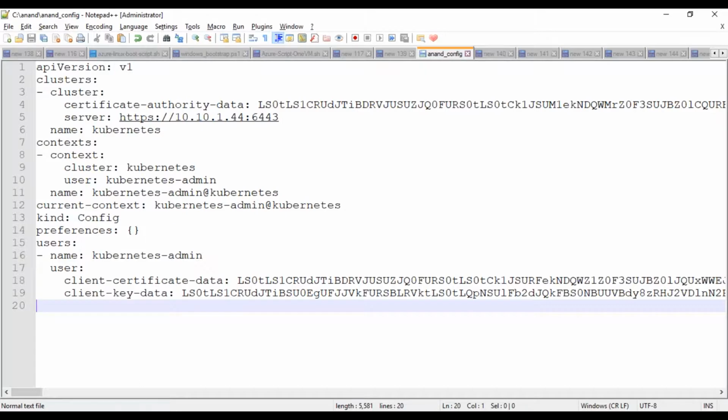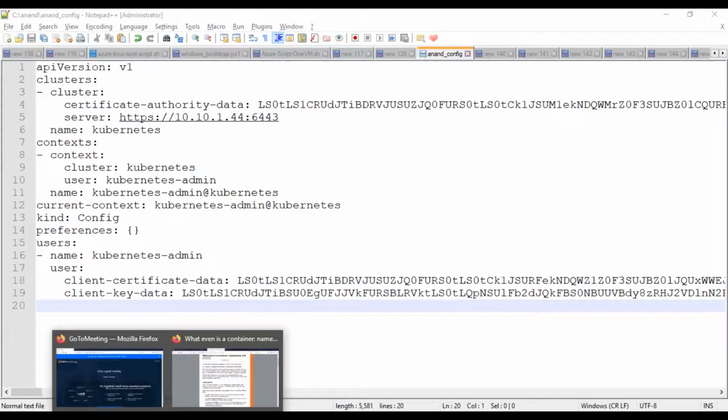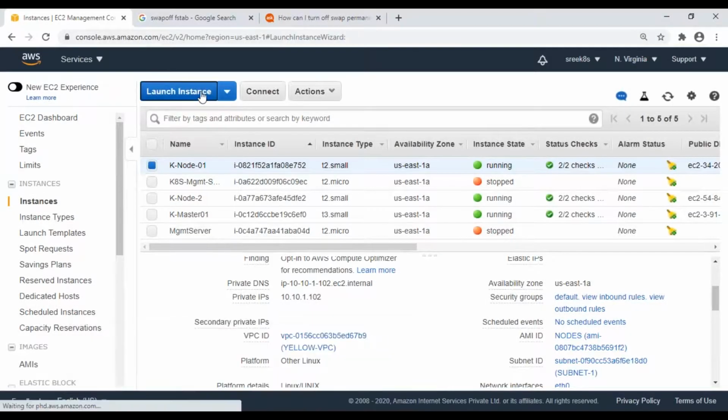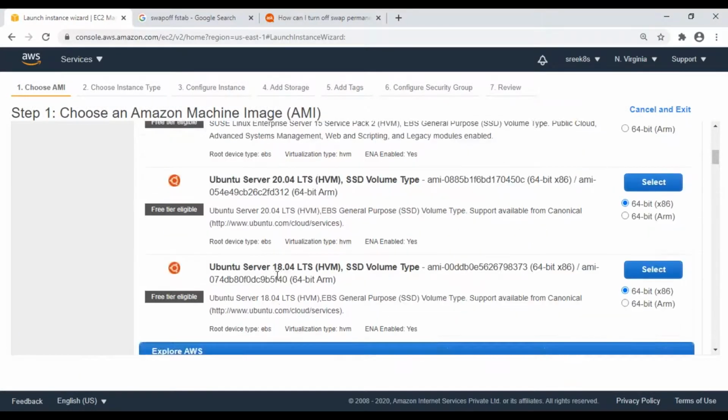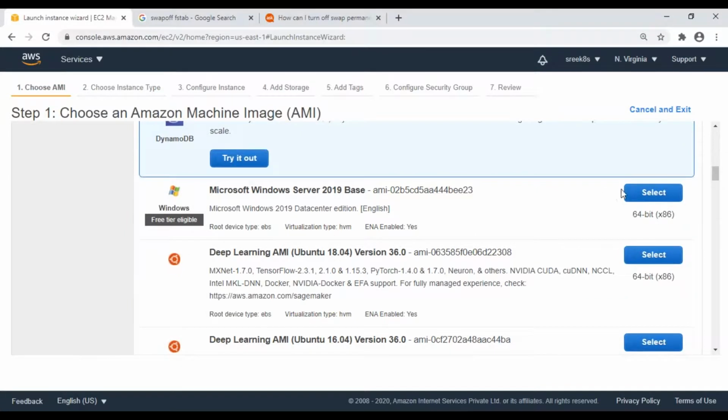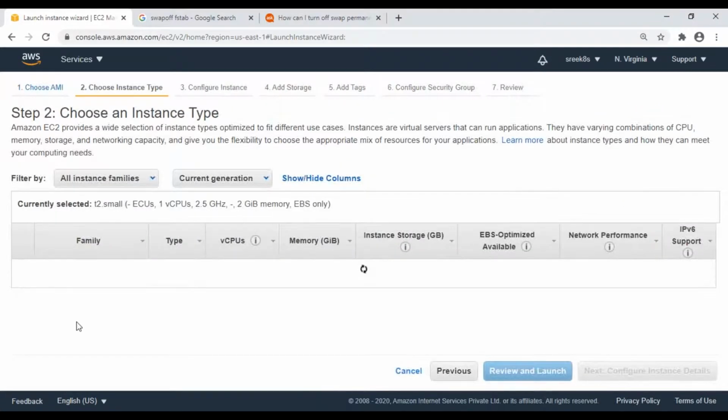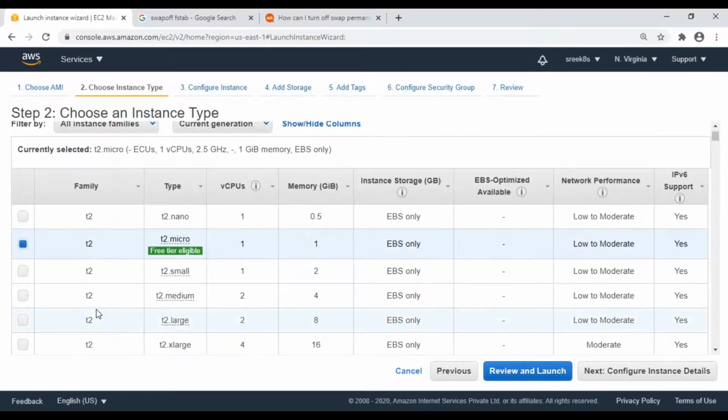So what I'll do is, let me deploy a Windows server. Here I'm going to go to launch instance. I want to show you how we can manage from a Windows server. I'm going to launch a 2019 server, and I'm going to use the T2 large, by the way.